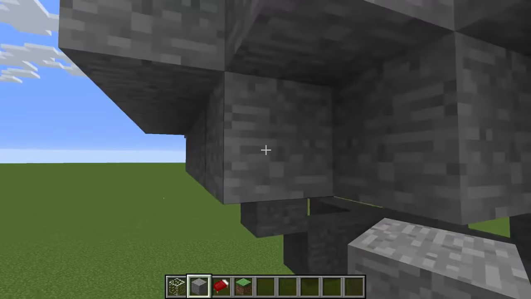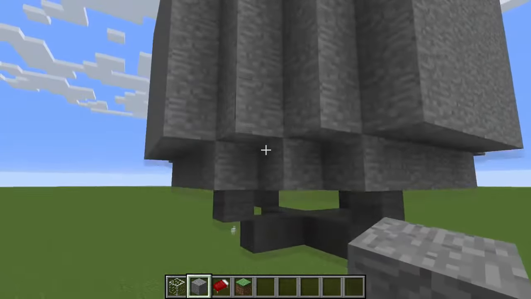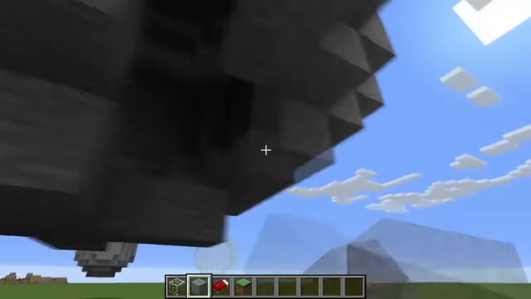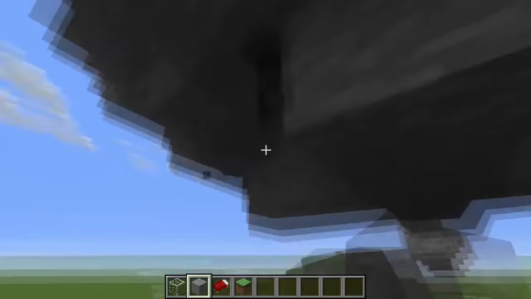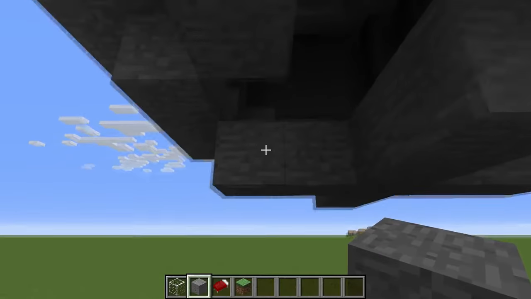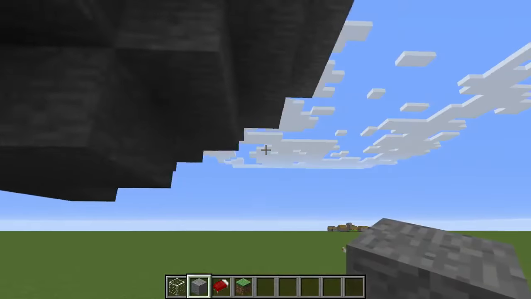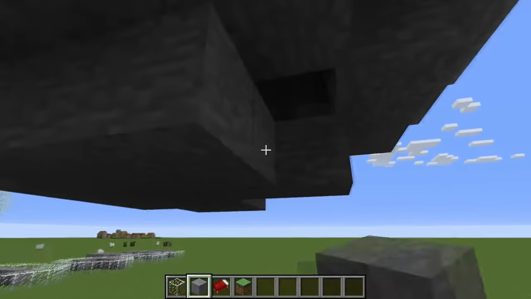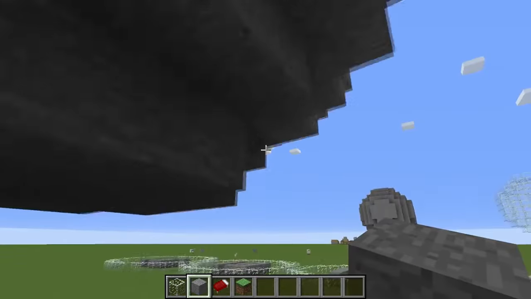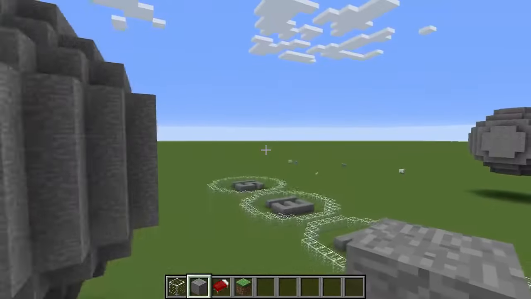Okay, so now that that one's done, you're gonna go to the next size down, which is 7x7 circle. So we can do that. So now that that circle's done, you're gonna do the same thing that we did on the top and close it all in. Okay, so now it's starting to look like a dome, right?